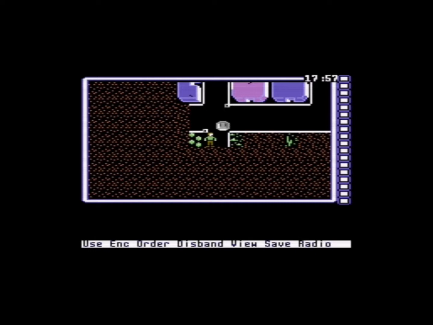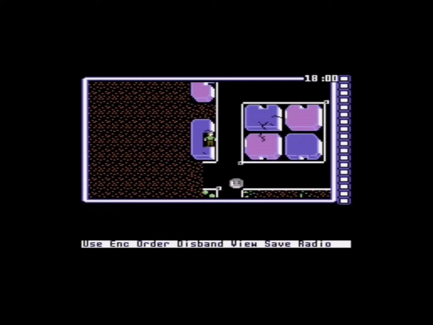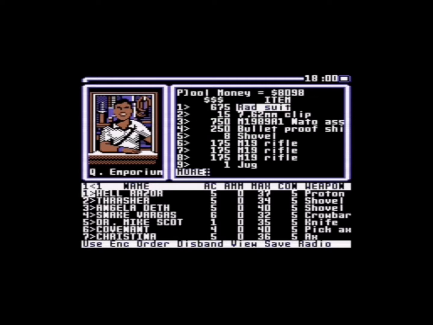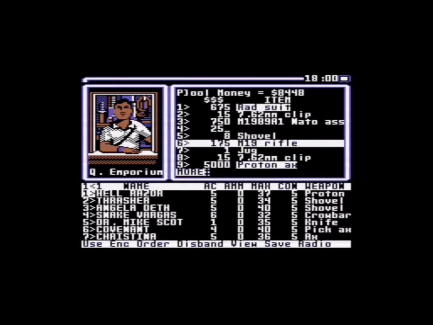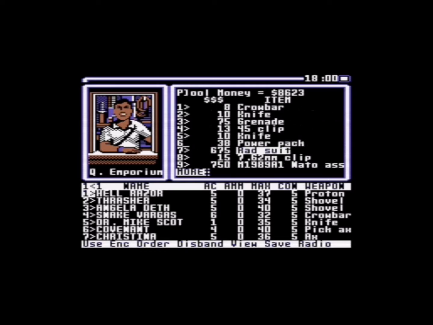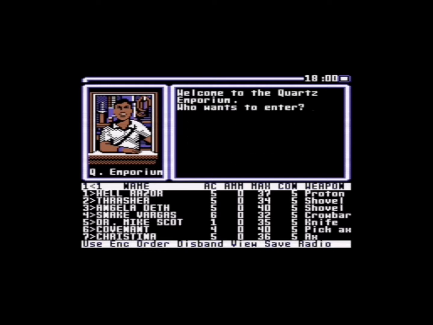Okay, so here we are back in Quartz. We'll take a dive in the Quartz Emporium and liquidate some of that stuff we've been keeping around. I've graduated to bulletproof shirts, so I'll sell the leather jackets and those single shot M19s. Oh, there's a couple of knives there. There's a leather jacket and a knife you can get rid of. Get rid of them.